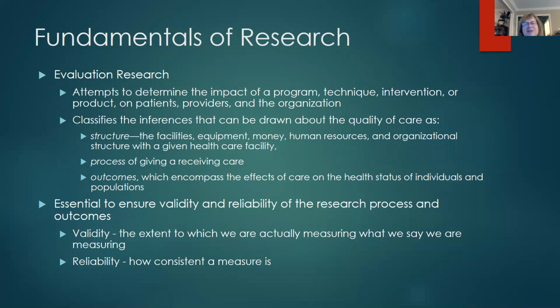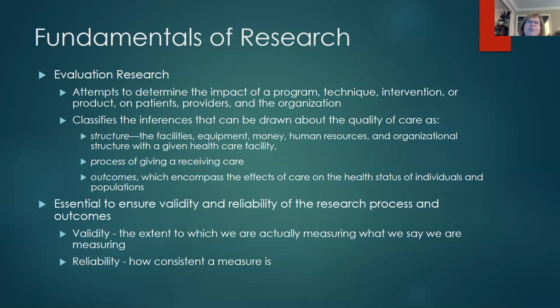Structure refers to things like what kind of facility do we need? How does the facility need to function in order to reach the kind of outcomes we're looking for? The equipment that's necessary, the resources like money and human resources that are necessary, and the organizational structures, the reporting structures, the kinds of roles we have in leadership and things like that. So that's the structure that we can evaluate through the various elements of evaluation research.